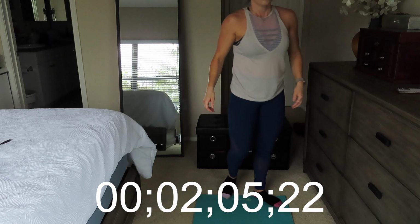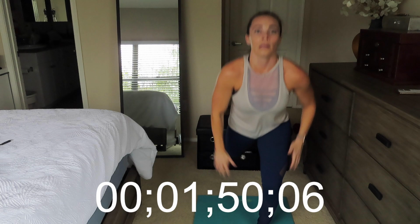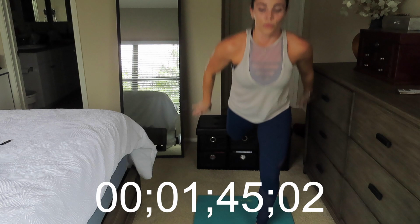We have two more. Oh, those split squats, wow. Put that foot back there, ready? Go, 20 seconds. Come on. Three more on this side. 3, 2, 1, switch. Switch right away. Switch safely, but switch quickly.